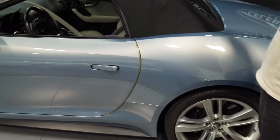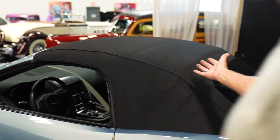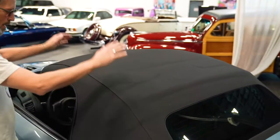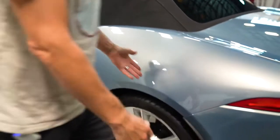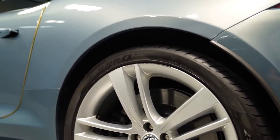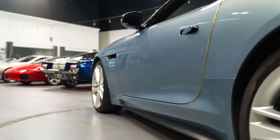Look, we get a good bird's eye of the convertible top here, which is really in as new condition so far. It's black, it's beautiful. It could use a lint roller to clean up some of this little extra dirt, but this looks new. Okay, back body panels. All this looks good. I'm going to hunker down here and give a good look up the whole side of the driver's side of the car to see if I see any dings, and I do not. I don't even see any small ones, so we're in good shape.